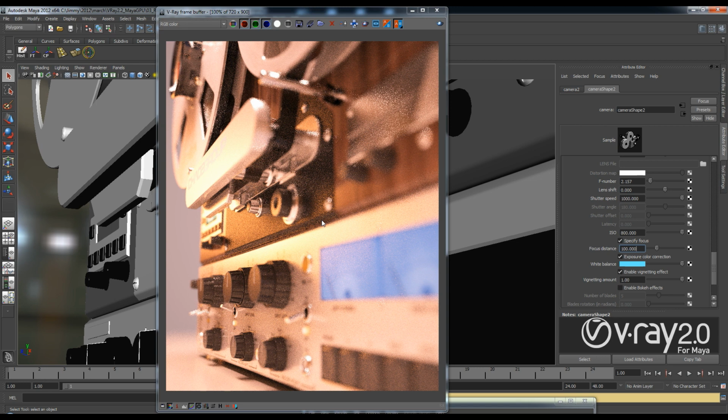So once again, using the RT for these purposes, like setting up things like depth of field, is going to be very valuable for you, saving you a lot of time when dealing with such cases. Okay, so I'm going to pause the recording once again and move on to the next scene.